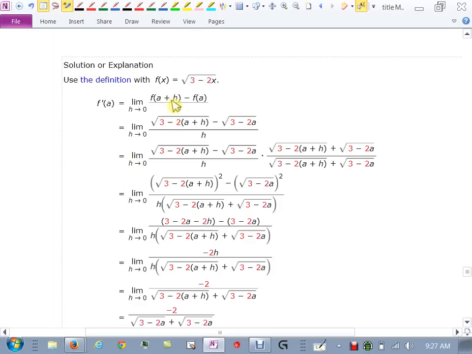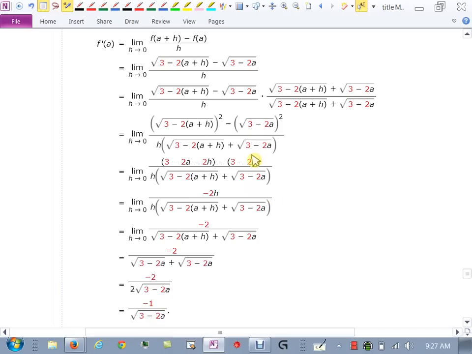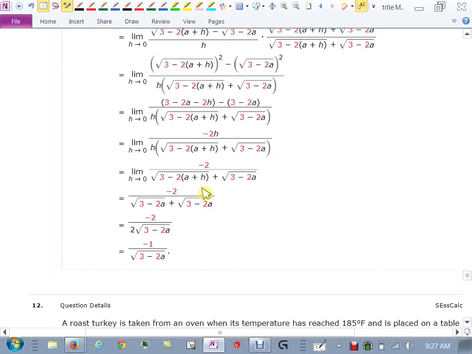So they have to find f of a plus h, so replace that x with a plus h, plus then replace the x with a. So we've got some radicals, which means you introduce the conjugate, top and bottom, work all that out. When you do the conjugate foiling up on top, you'll get this right here. You clean it up, you'll get this, and then you'll have that h, and that h right there will cancel. You still have that conjugate thing on the bottom, though. And then at this point, you let h go to 0, and you should work out to this right here.